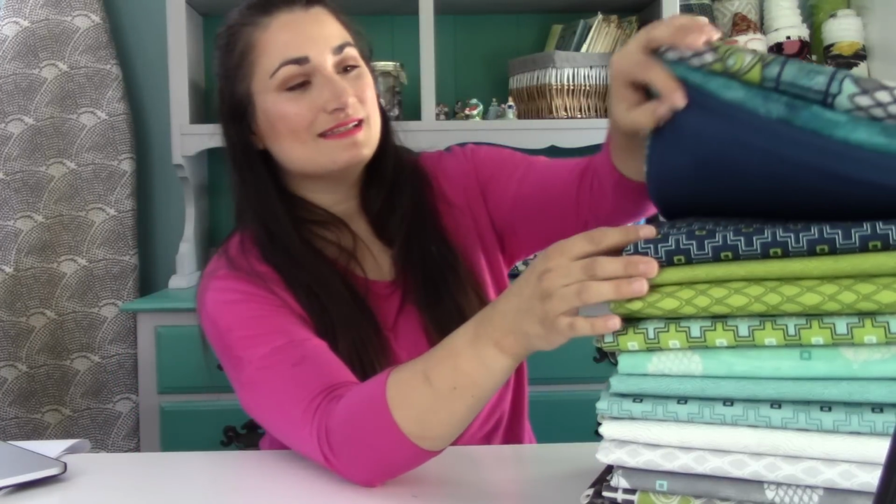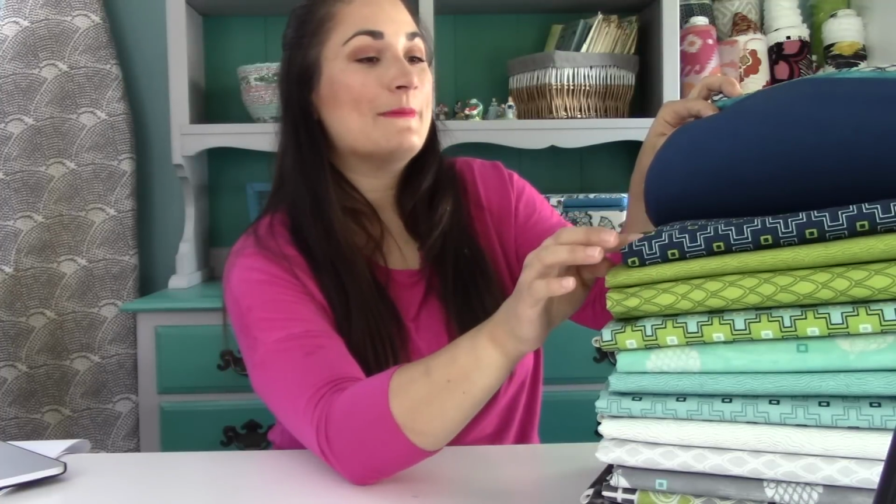But I encourage you to have some fun with this when you get your hands on it. Any of those modern trellisy ones like this, it would make great bag handles. Again, you're going to have to fussy cut, but we're going to go over that in a couple of videos coming up, so that way when you get your fabric, you will know what you are doing and you can create something super, super fun.